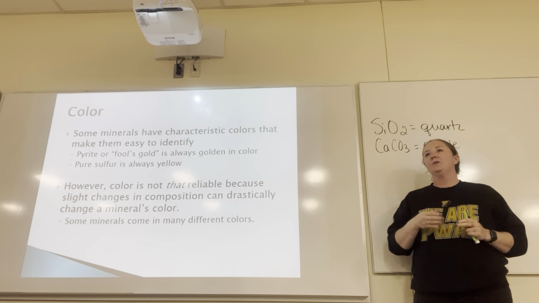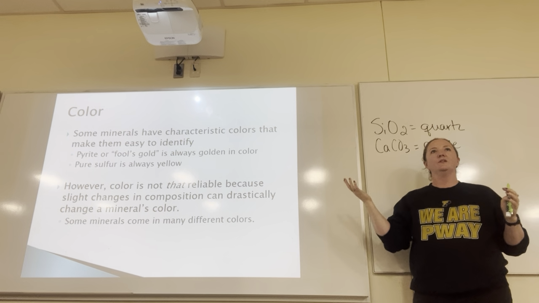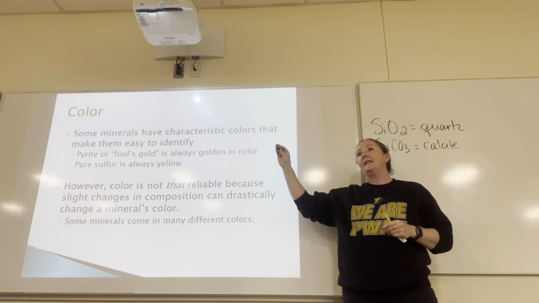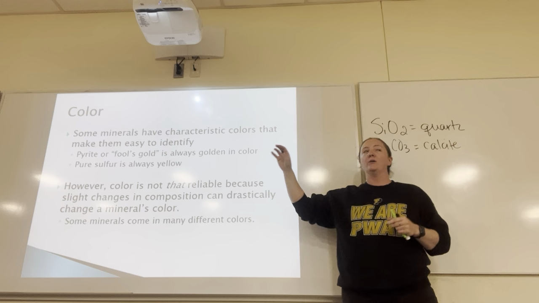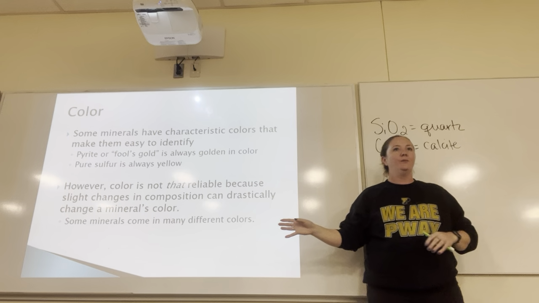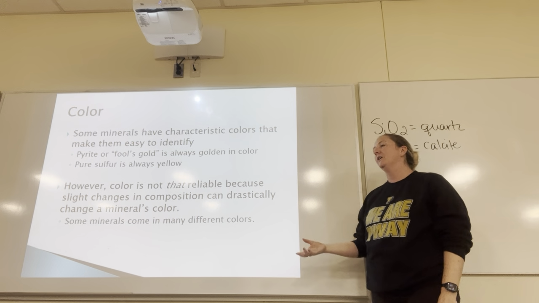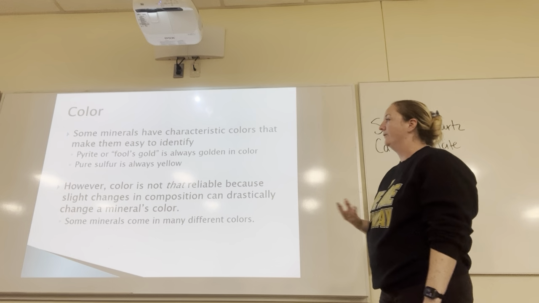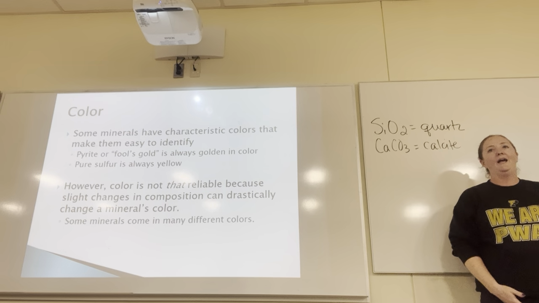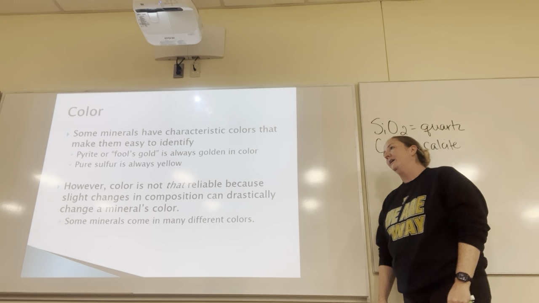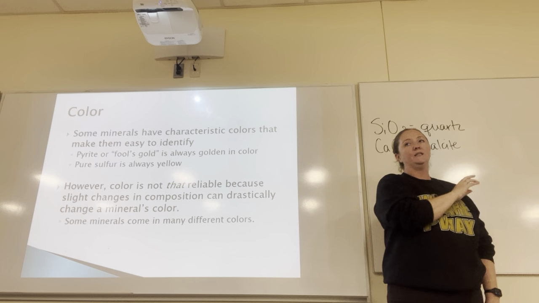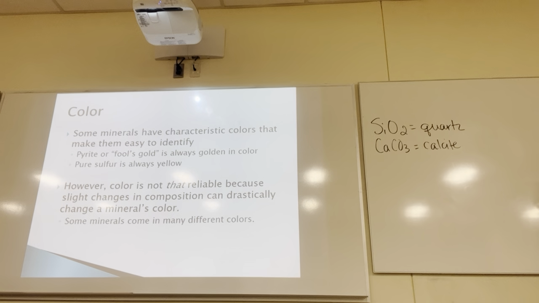So when you look at a mineral and you're like, okay, this sample matches 10 of the 12 criteria for choice A, but it says that choice A is brown and this looks more red to me. Okay, well then just go with that, because color is not that reliable. Colors can change, they can come in a lot of different colors, and there can be a lot of variation in the color of a specific mineral. So I wouldn't ever use color as your deciding factor on what mineral you're looking at. You can use it as a supporting factor, but even if it's a color you don't anticipate, if it matches a lot of other criteria for a specific choice, I would go with that choice. Because it's just not really that reliable.